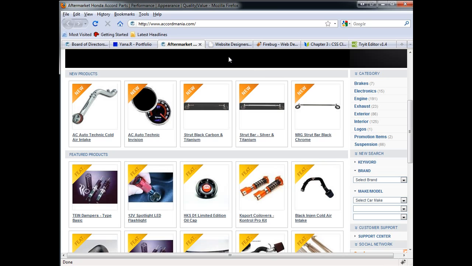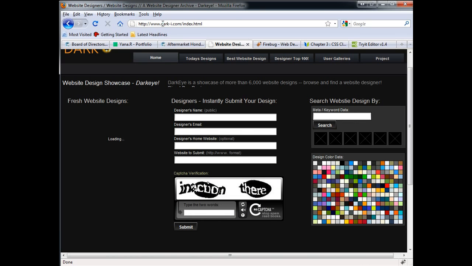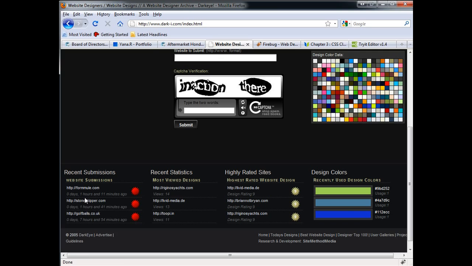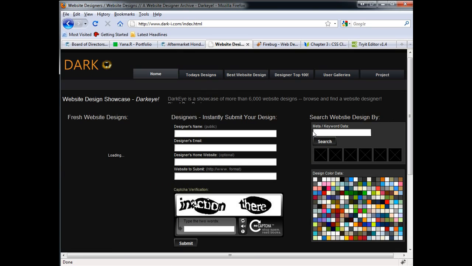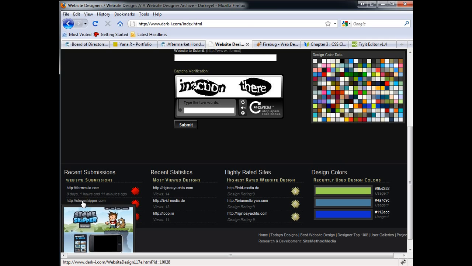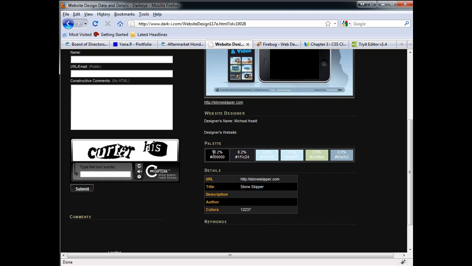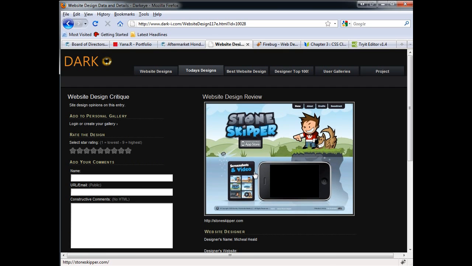The other tool you may want to consider using is called Dark Eye. So it's dark-i.com. And what this does is you can put in a website and it goes through their CSS and checks what colors they use and then gives you a plate of the color styles so you can replicate it on your own website. So in other words, we can click on any website here or type in our own. I'm just going to go ahead and click on one of them. And it tells us what this website used. So it says 10% was this color, 6% was this color, 3% was this color, and so on. And this is where the website was located.